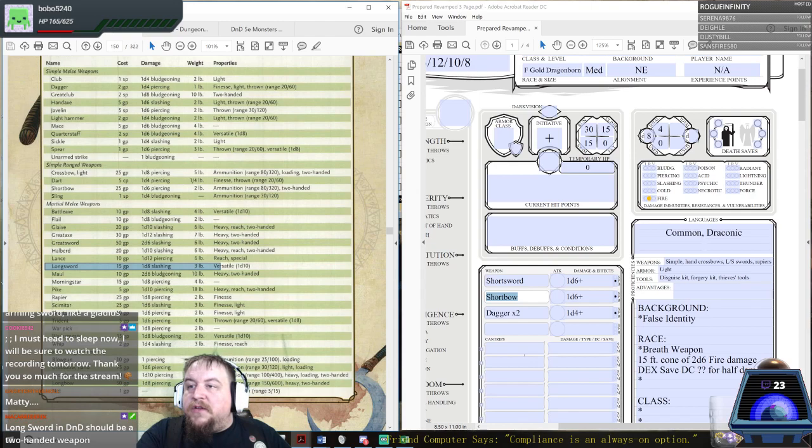Longsword in D&D should be a two-handed weapon. Well, it has the option of being a two-handed weapon, as it's versatile. You get more damage if you do wield it two-handed.